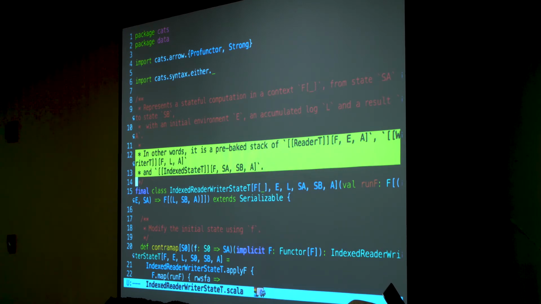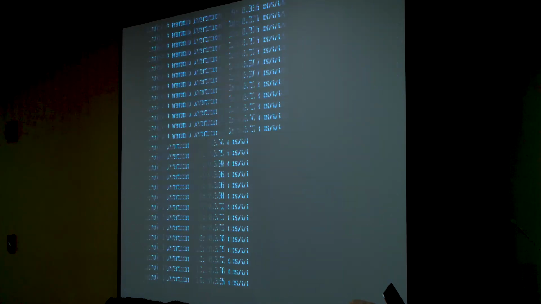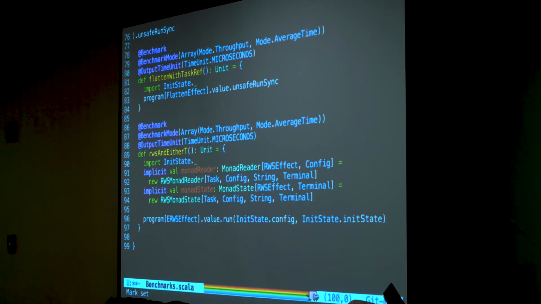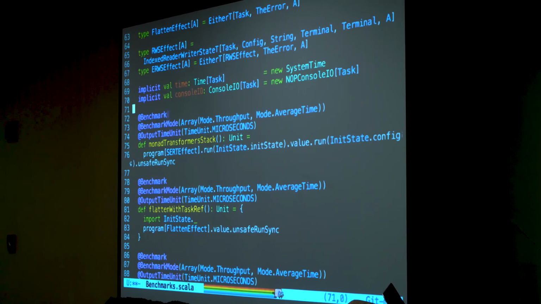So why not use them all together? The final benchmark that we have is calling that program with this effect. This effect is very similar to the flatten effect. Let me show you that effect. That's EitherT of that IndexedReaderWriterStateT, so that is this huge class that collects everything all together.